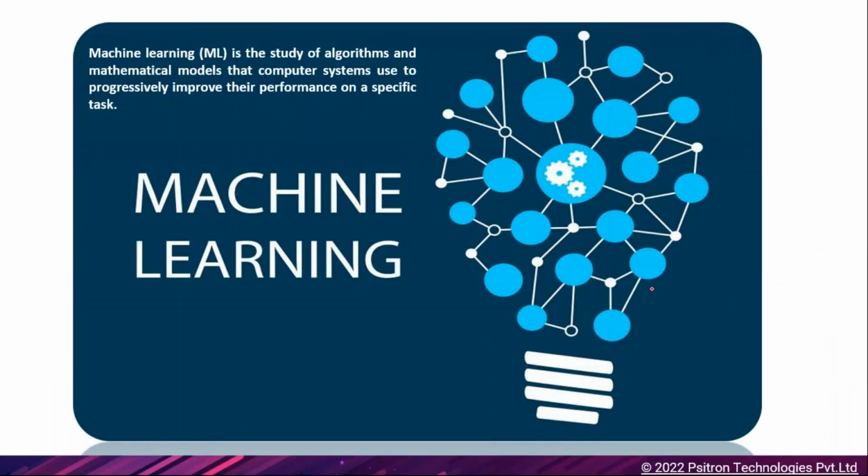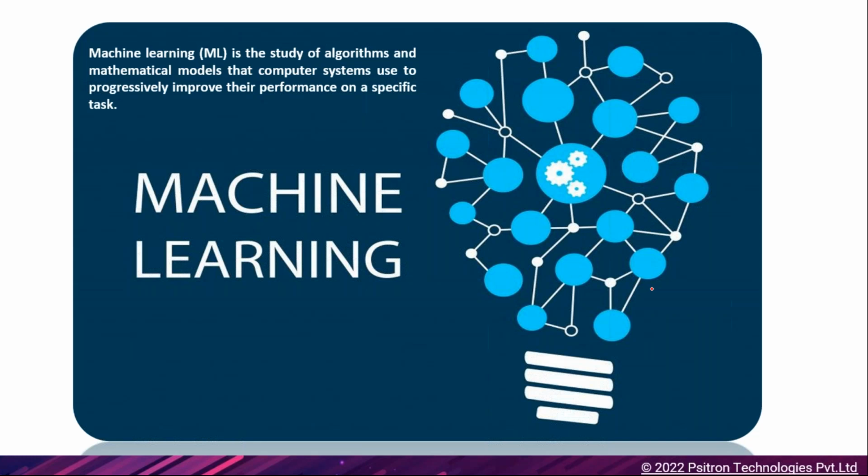So machine learning is exactly about that. It's nothing but a study of an algorithm, and it may be a mathematical model, that your computer system uses to progressively improve the performance of a specific task. That's what the definition says. But in the simplest form, machine learning is all about teaching complex mathematical models to your machine. Once your machine understands the complex mathematical model, it can make a futuristic prediction of what might happen tomorrow, like the forecasting I'm talking about, or predicting what picture it can see in front of a camera.